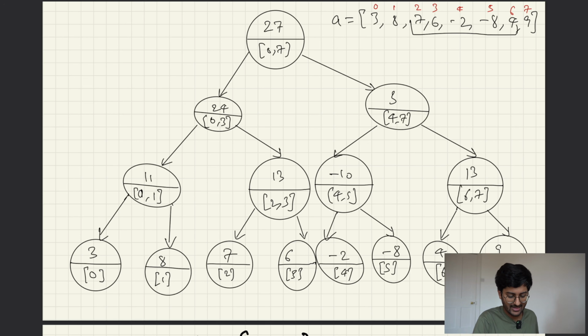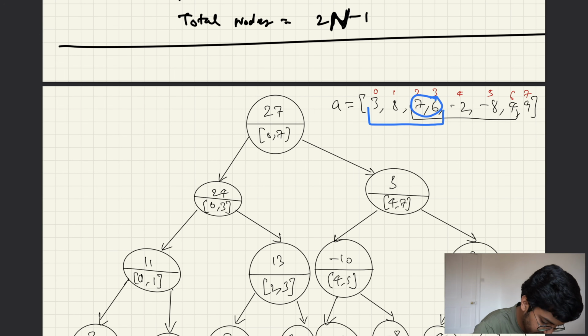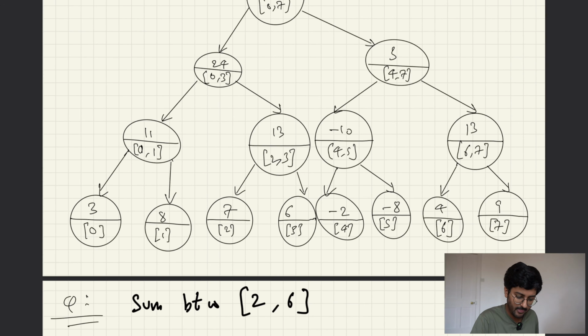Okay, let's say I move forward. I say 0, 3 or something like that. Okay, 0, 3. Is this containing numbers in my range? Yes, I am asking for 2, 6. I am now at 0, 3. So these two numbers I want. Sorry, not these two numbers. Yeah, these two numbers, 7 and 6. So you can see many intervals may have some parts of your answer.